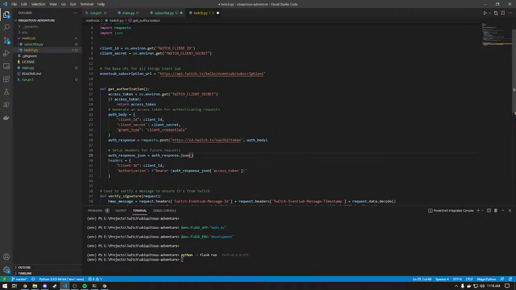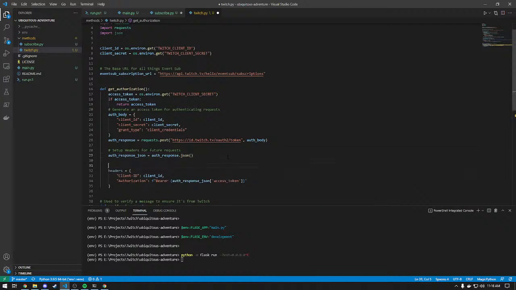So we get this, and I'm going to copy this out and copy this. We're going to say, okay, now we want os.environ set. Or do I have to do this? Twitch client access token.